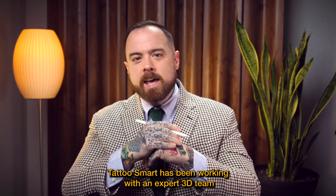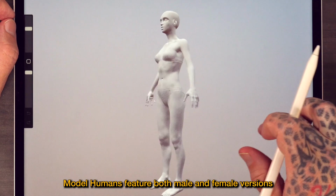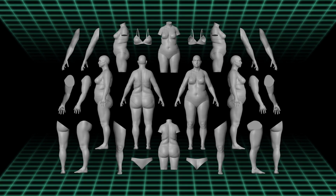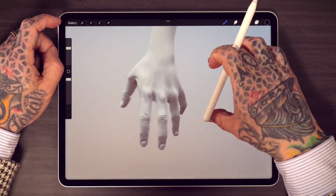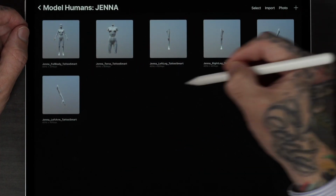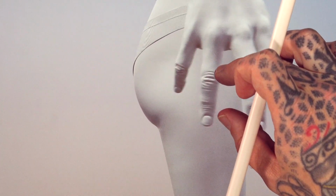tattoosmart has been working with an expert 3D team to create these models with tattooists in mind. Model humans feature both male and female versions of 3 body types: small, medium, and large. Each model human includes 6 popular areas as separate USDZ files or 3D models. For example, if we take a look at Jenna, our small female model human, included is Jenna's full body, torso, arms, and legs.